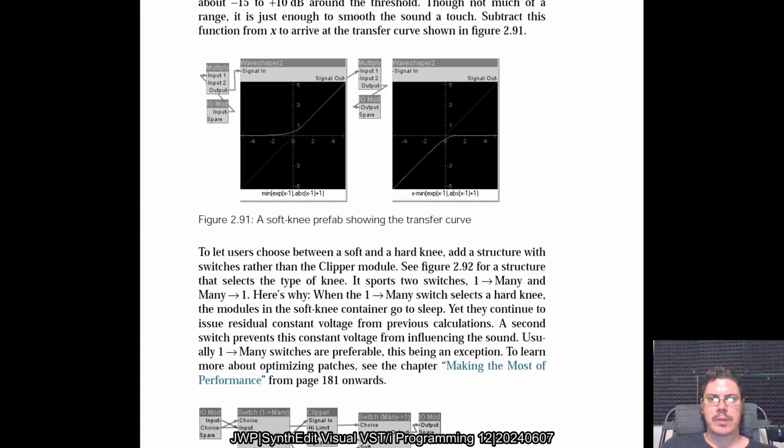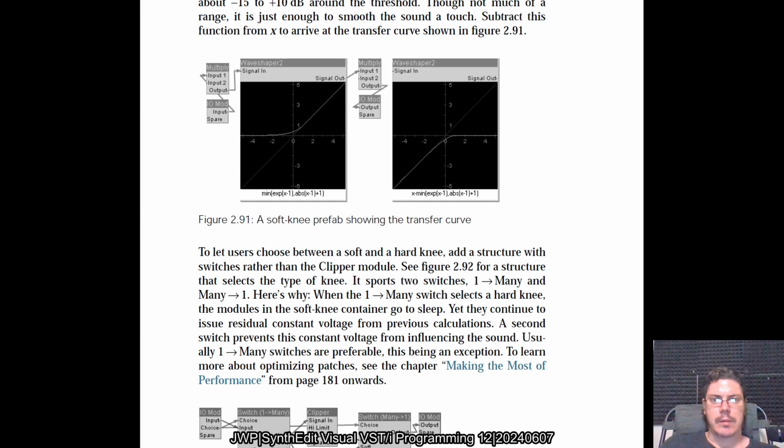Wave shaper 2 shows a formula of min(exp(x - 1), ABS(x - 1) + 1). And the graph shows a bend, a bit of an elbow that veers off. Then the wave shaper signal out goes to another multiply, which in turn goes to an IO mod out.